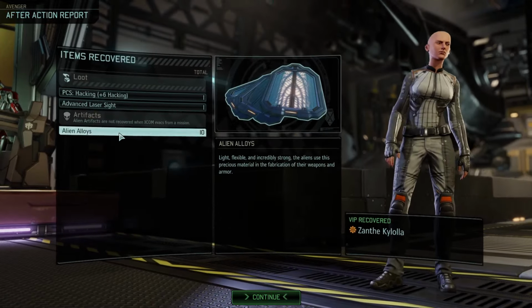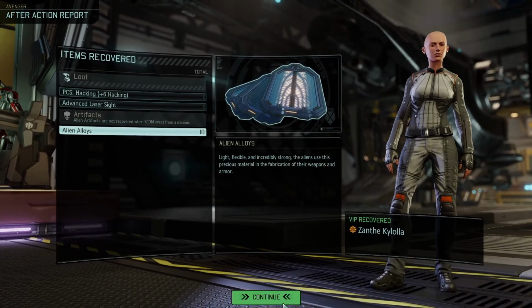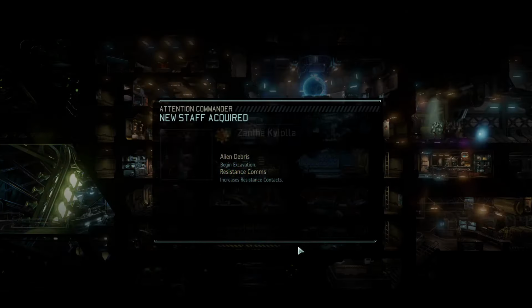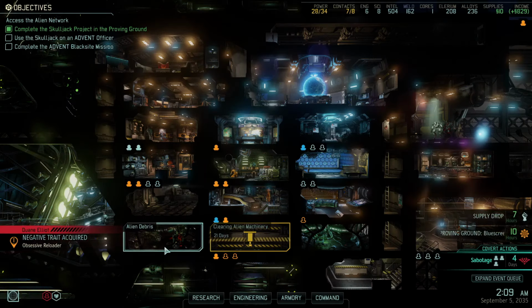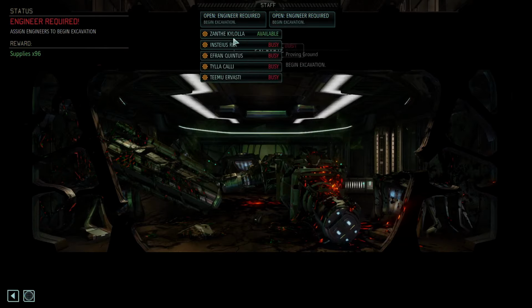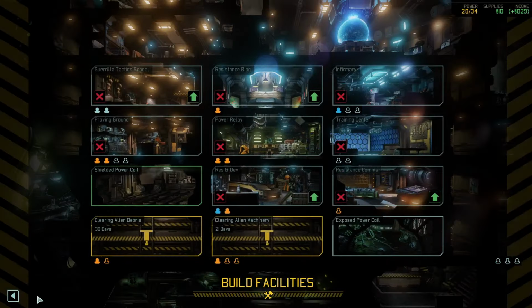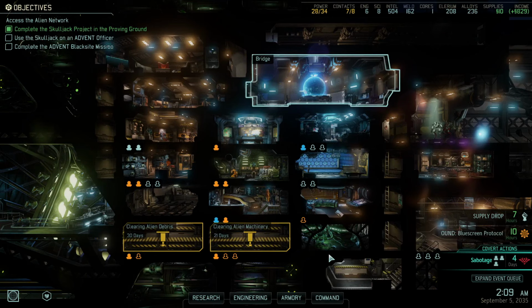Alright, hacking, alien alloy, and we have a new engineer. Okay. Obsessive reloader, okay. We're gonna set up our engineer to work right away. There you go. And I think that'll be it for this one, guys. We got 3 missions done. 2 were quick, 1 a bit spicier. And that will be a nice episode.